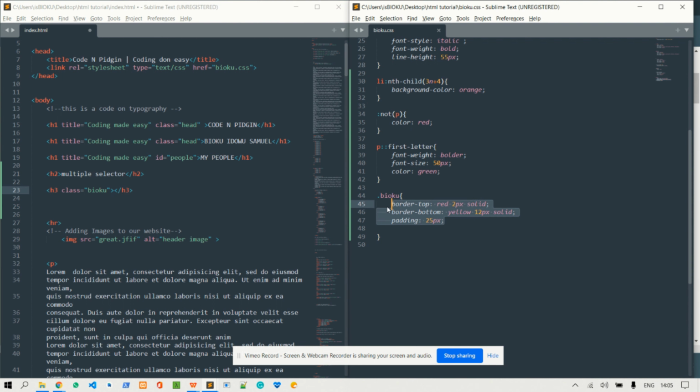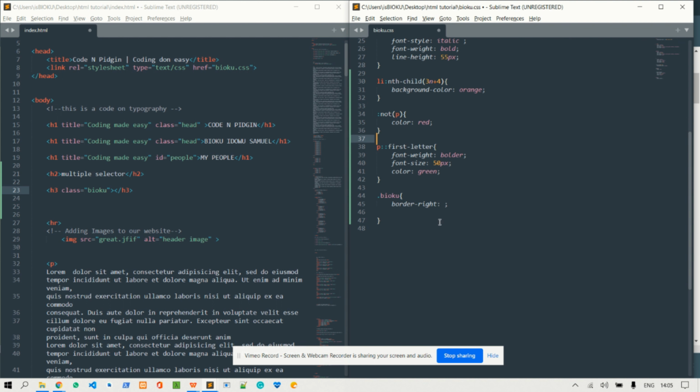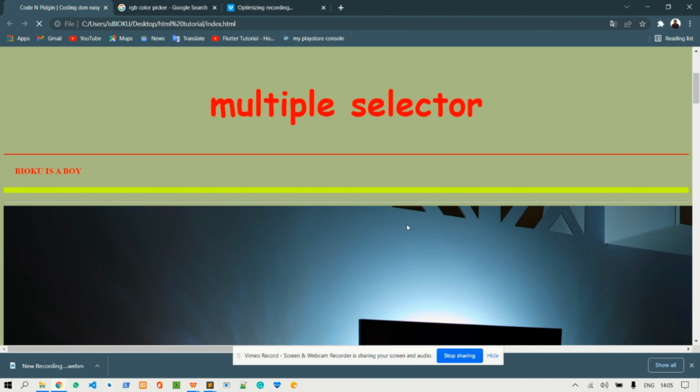I go just talk say border left. So my border left, you fit talk say border left or border right. So make I just choose border right now. So this one as e dey here like this, I don talk say border right. So I go give am color, I go make am thick, I go come give am the style. So I go talk say make e be red. As e be red so, I go talk say make e be 5 pixels. I go come talk say make e be solid. You see am? So I go just save this information like this, go back to our website, come reload am.